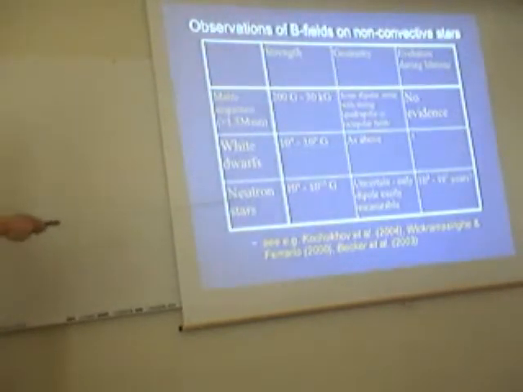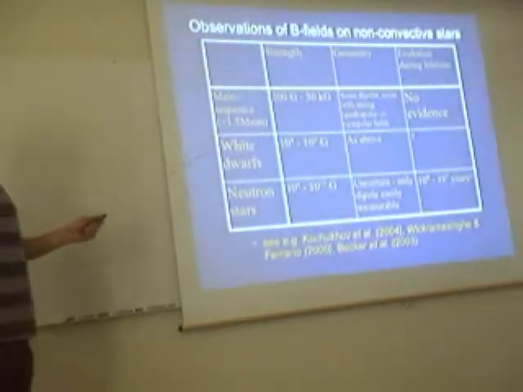But I should point out a fundamental difference here between these geometries and the fields that we see on convective stars like the Sun, or rather the convective part of stars. So we're looking at the convective part of the Sun on the outside, and it's very, very small scale in its structure. The small scale field is of the order of a kilogauss, and the large scale field is of the order of a Gauss. And these non-convective stars are totally different in that they have a large scale field.